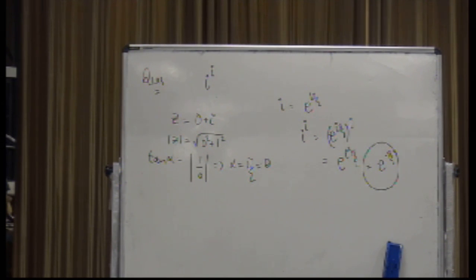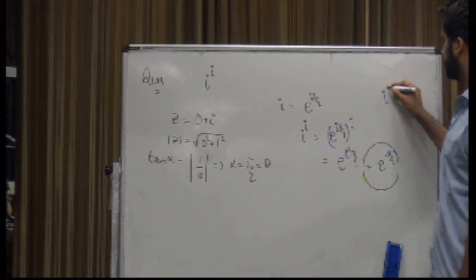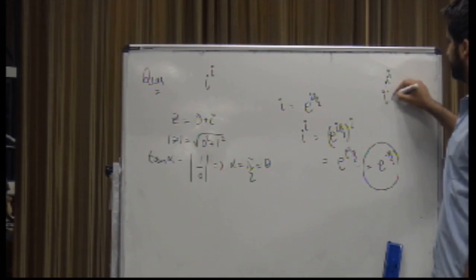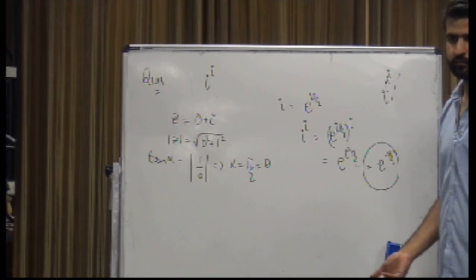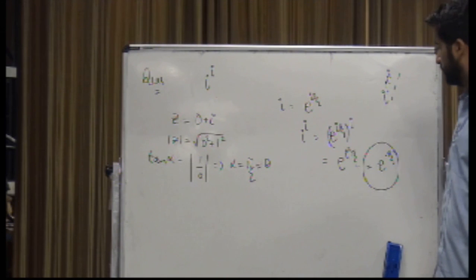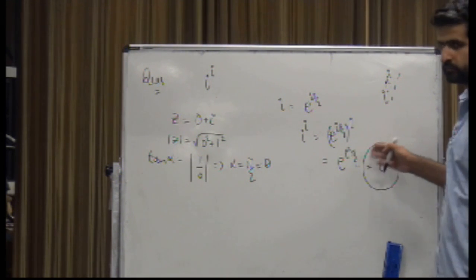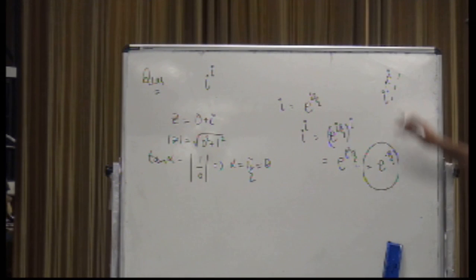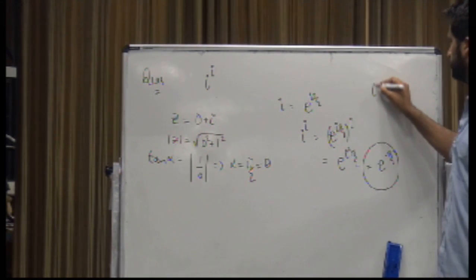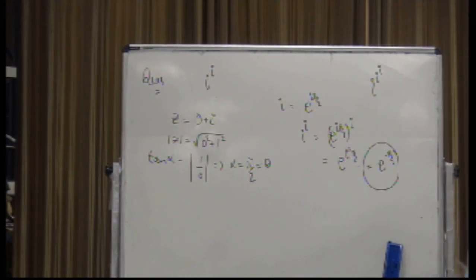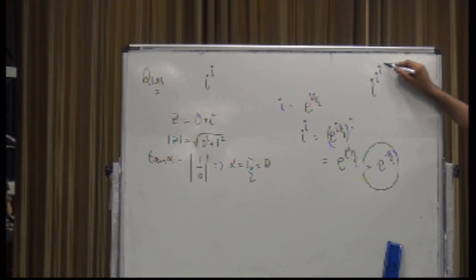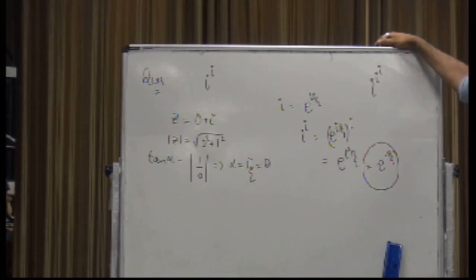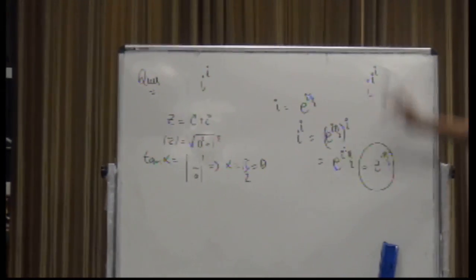Okay. Now if you are asked iota to the power iota to the power iota and so on, can you do it now? Yes. How? You just make, yeah. So what is iota to the power iota to the power iota? e to the power minus iota pi by 2. This will be again a complex number, right? So if we have an even number of iotas in powers, it will be a real number. In case of odd numbers, it will be a complex number again.